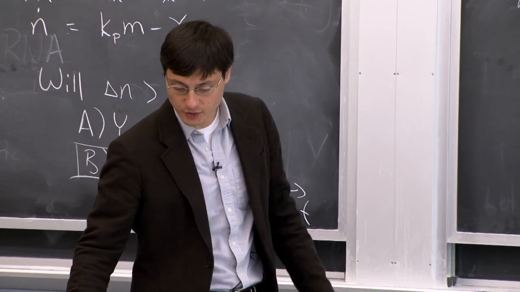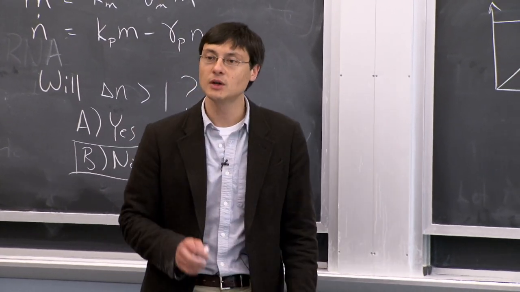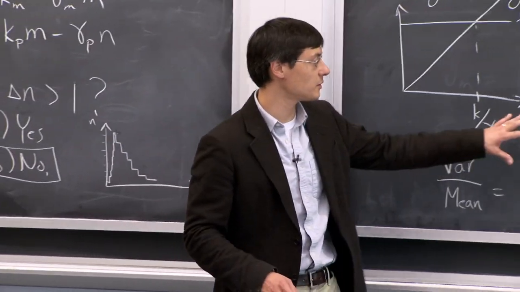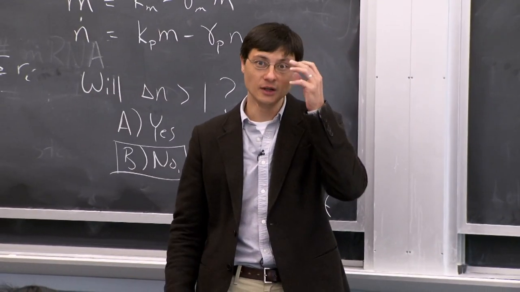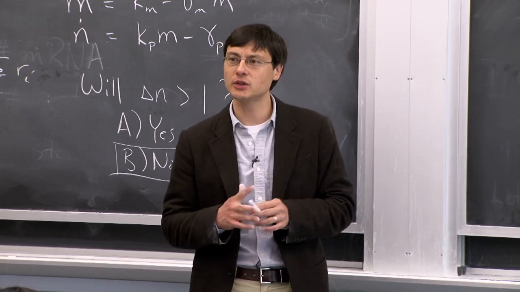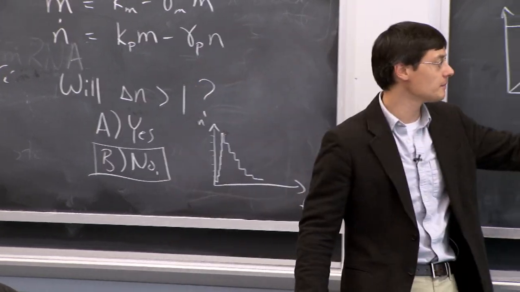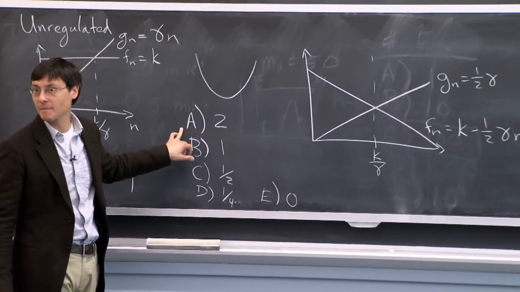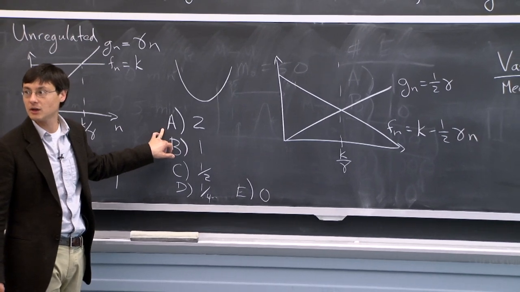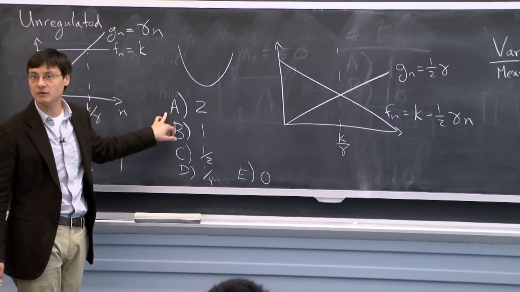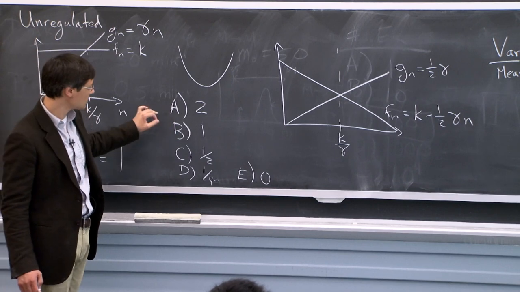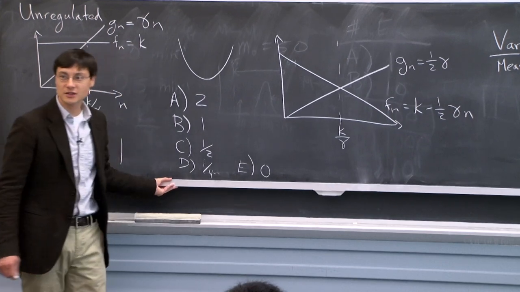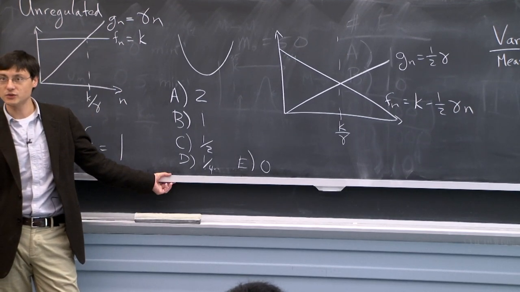All right, why don't we go ahead and vote just so I can get a sense of where we are. And also, it's OK if you can't actually figure this out or you're confused, but go ahead and make your best guess anyways, because it's also useful if you can guess the direction it'll go, even if you can't figure out its magnitude. All right, so let's vote. Ready, 3, 2, 1. OK, so it's a mixture now, I would say, of A, B, C's, D's. Okay. I think this is hard and confusing.